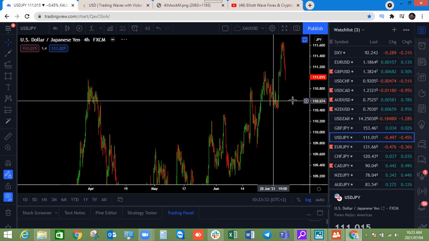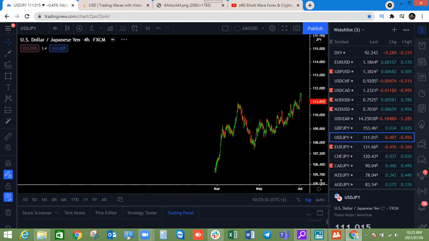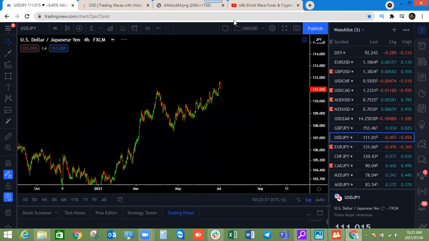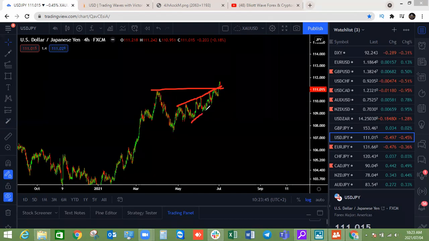Now, US dollar yen, you all know the structure that we've been looking at on US dollar yen. We have been looking for this to come and take this high here and make a pullback. But this looks like a diagonal here. Now, if that is a diagonal, it means that we are not necessarily going to expect this structure. Rather, what we're going to expect is that this is all the correction. This is the start of the move to the upside. It's either an ending diagonal, and we're going to get a pullback. And if we're going to get a pullback here, that means we're going to have continuation to the upside.